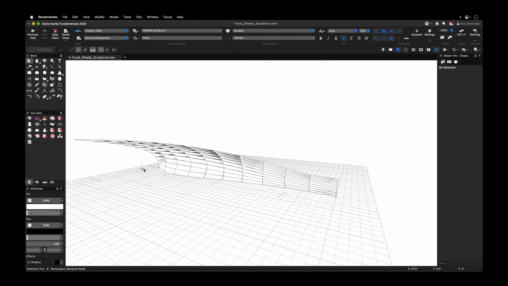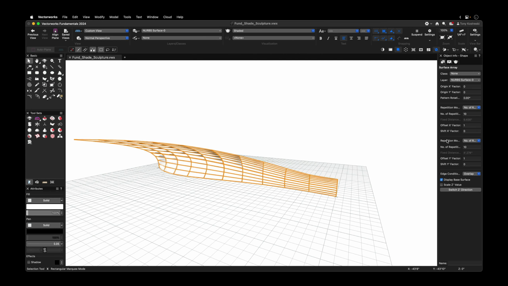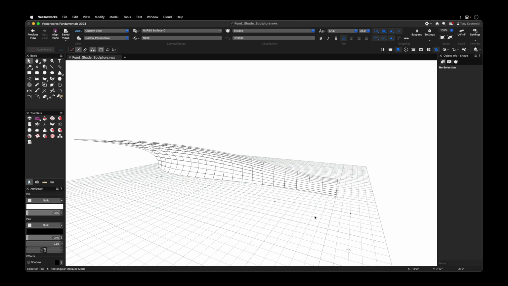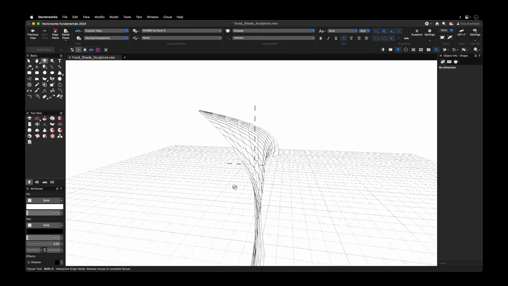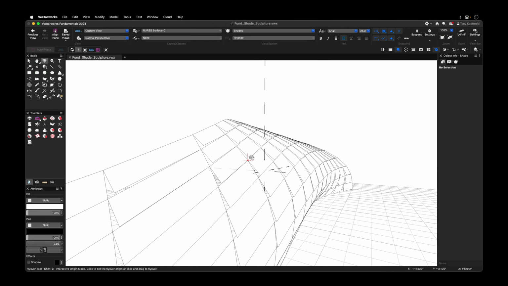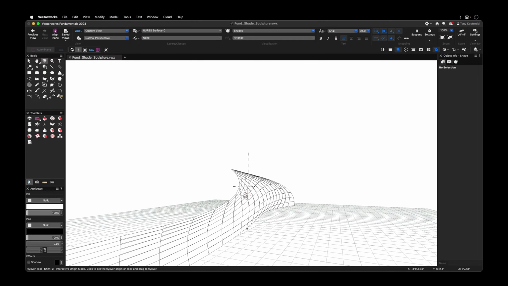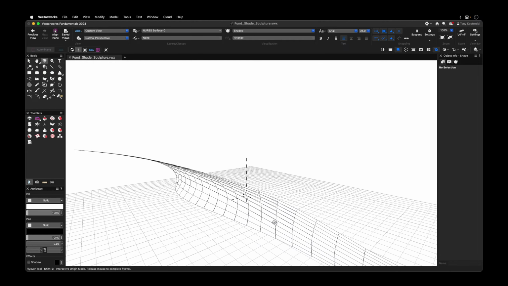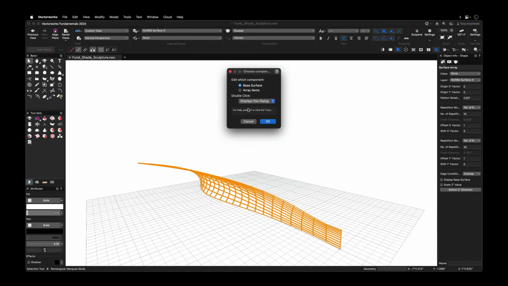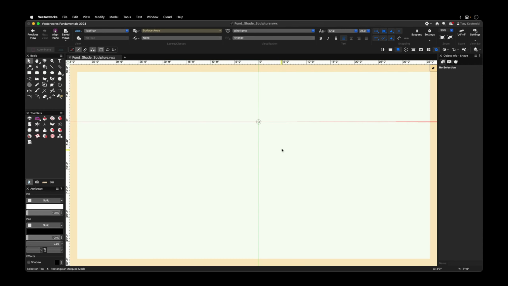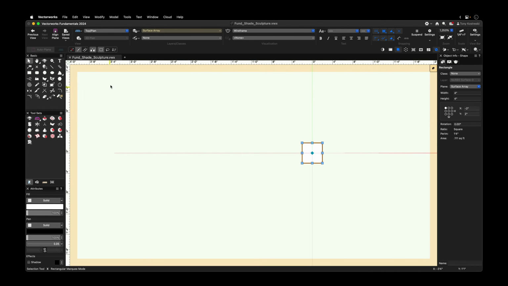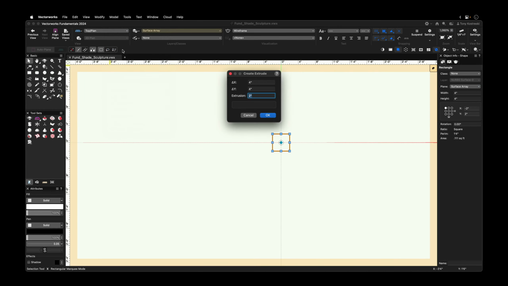So we have 10 going in both the U direction and the V direction, or X and Y. I can turn off the base surface. Let's increase this to 20. Now the issue with using a rectangle is we're going to have these openings that we see here because they're just planar objects trying to wrap around a curve. So if we go back in here, we can always go back to the array items and we can adjust this. Let's see what happens if we extrude this 4 inches.